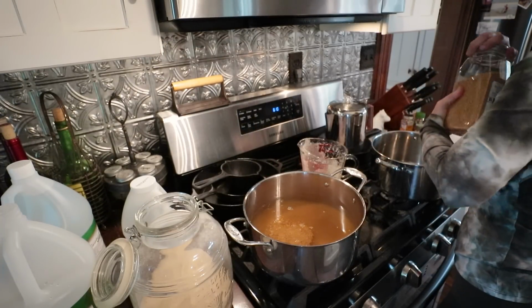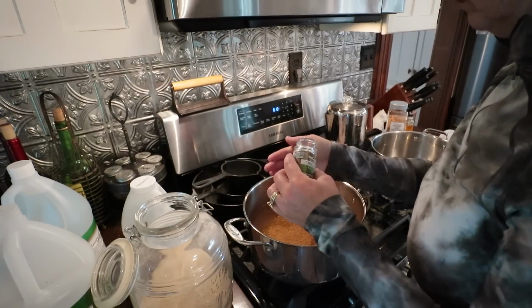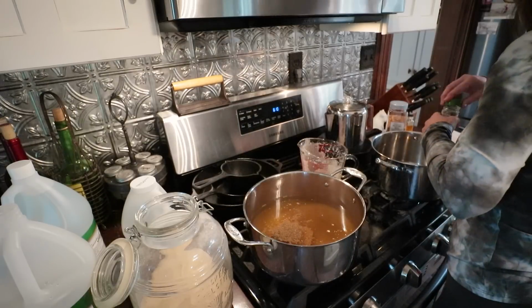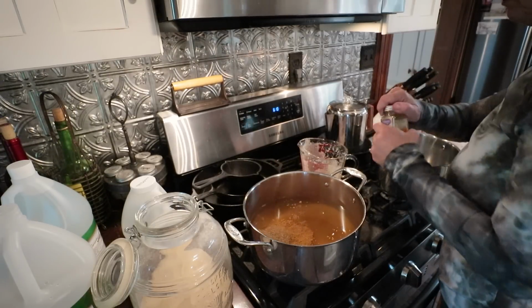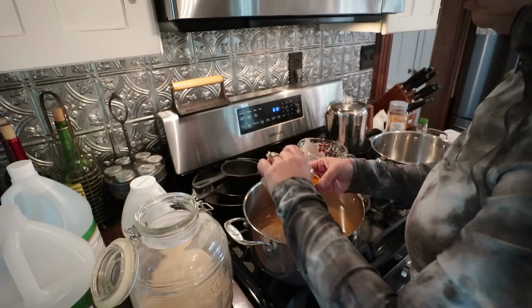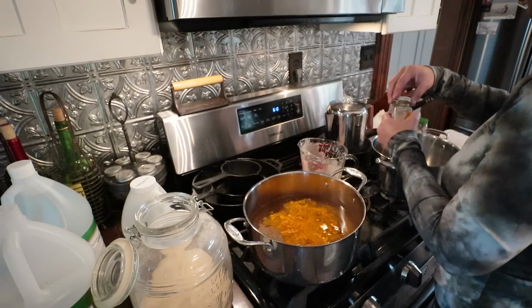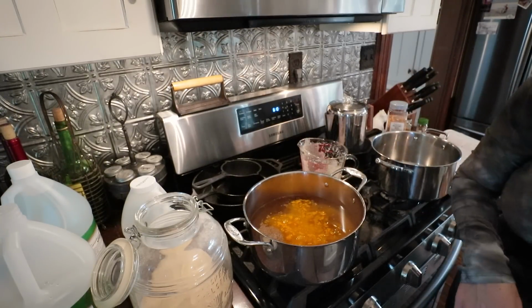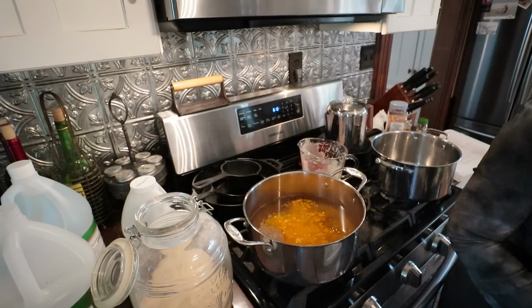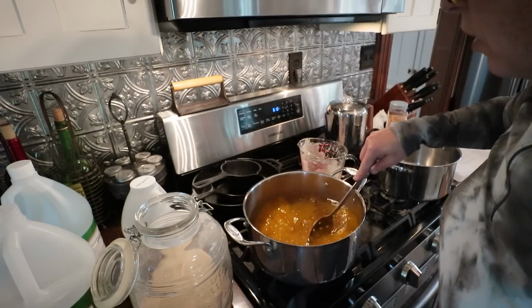And celery seed, 2 teaspoons. And turmeric, we need 2 teaspoons. All right, let's get that all stirred together, and we're just gonna let it cook until the sugar is all dissolved.